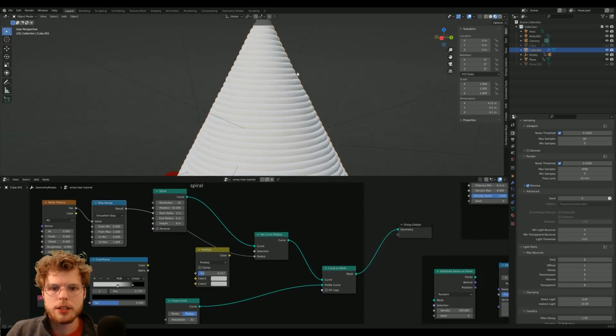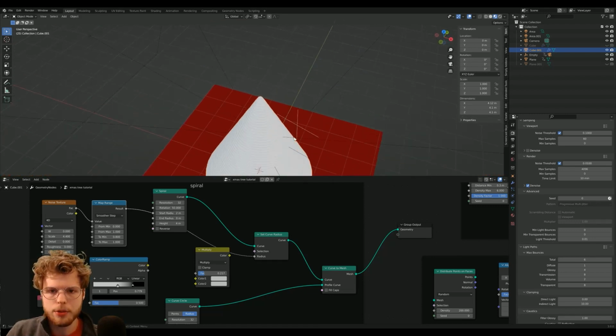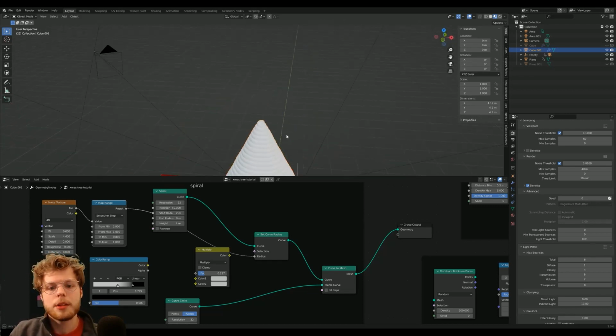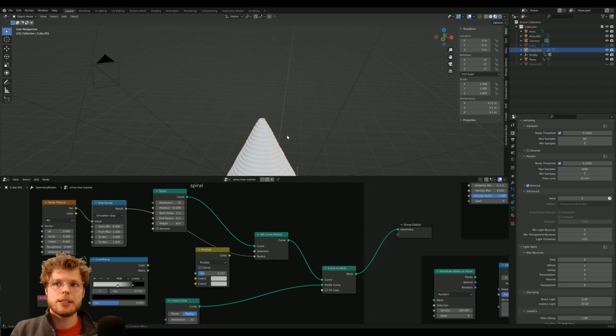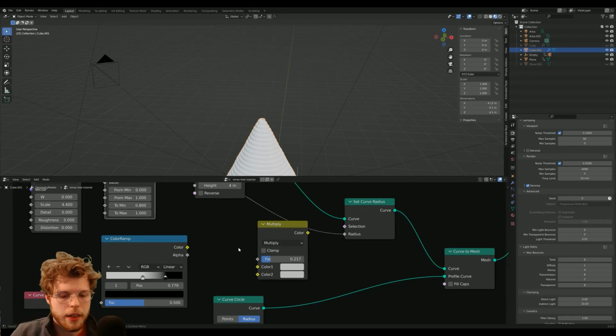So this cone's looking pretty good. But the thing is, it's the same thickness all the way through. Even though there's variability, the base thickness is that 0.8 to that 1. So as it gets to the spiral, the tube that's making the mesh doesn't get tinier, which is not too terrible a problem, but it means we don't get a point at the top. And also, as we start to spawn things into it, the amount of things spawning won't change as it goes up, which isn't how actual trees work, because there are fewer branches as the trunk gets thinner and all that.